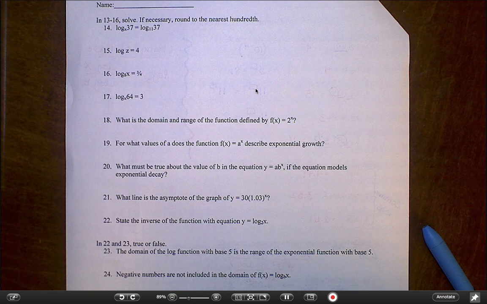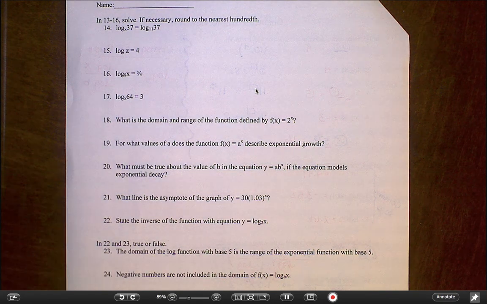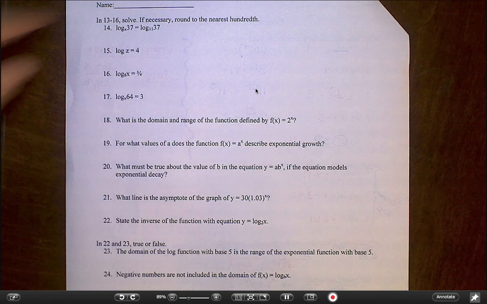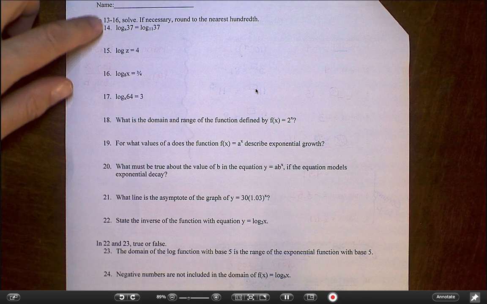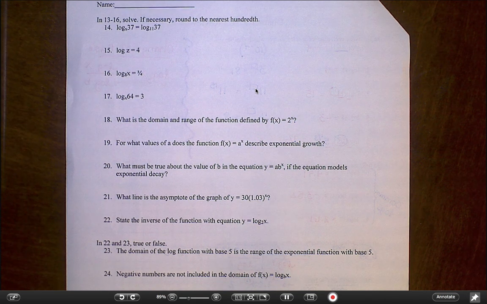Everyone, this is the second page of the Chapter 9 review packet on logs and exponential functions. So we're kicking off here with some solving. I notice the numbers in the directions are wrong a little bit, so this is really referring to 14 through 17. What I really want to reiterate here is that these are definitely not one-size-fits-all problems. Every one of them is going to work a little bit differently. But I'll try to point out my mindset.